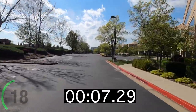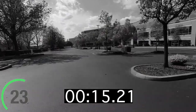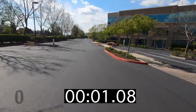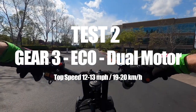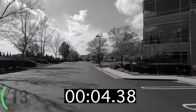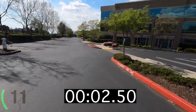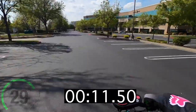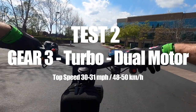The top speed listed for this scooter is 33 miles per hour, or about 53 to 54 kilometers per hour. In my findings, you can push it to about 30 or 31, and you really need a slight downhill to get it up to the listed top speed. Even so, that is incredibly fast for a scooter and super fun when you get there. It takes about 17 or 18 seconds to really get up to top speed, and in a lot of cases you don't have a full 20 seconds to go straight — there are cars or other obstacles — so you can't always be on the throttle all the way. Nonetheless, it's still super fun, especially once you get it past 31 and up around 33 or 34 miles per hour.